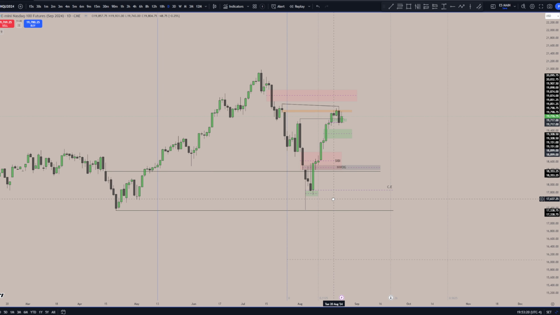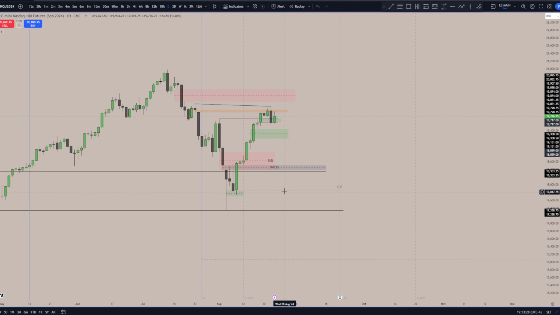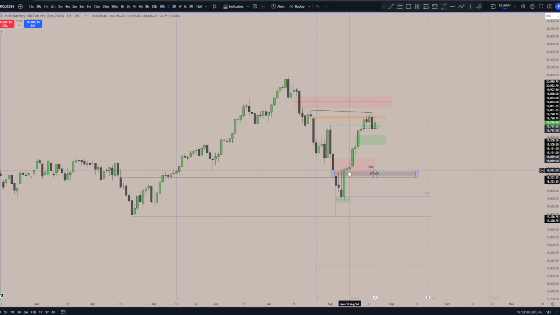For example, I had mentioned August 12th will be important, whether it's to the downside or the upside. We want to see what happens after this date or during this date. Okay, the day after here, we got a really nice push up into and above this daily order block, and we closed that SIBI there. Now, I had mentioned how I wanted to see the MT of this order block here be traded into. Once we get a close above that, we're looking for this high and this void.